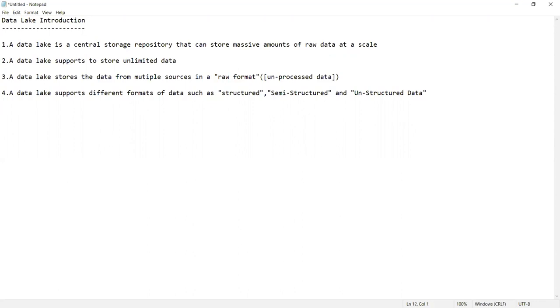The fifth point, a data lake supports both raw data and processed data.